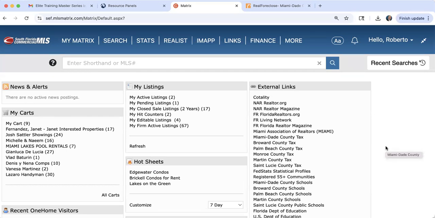We're going to discuss the different ways that we can look up and analyze investment properties for our buyers who are maybe interested in a quick fix and flip in today's market, or if they're looking for a rental income property, how to analyze the potential returns on these rental income properties.